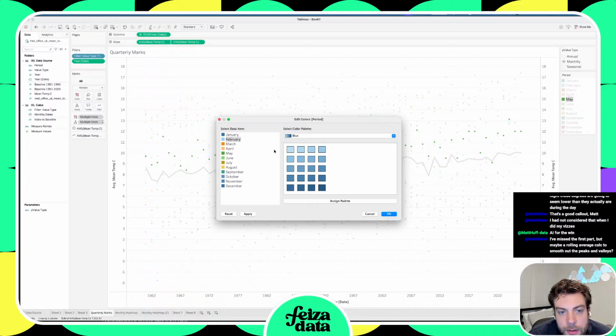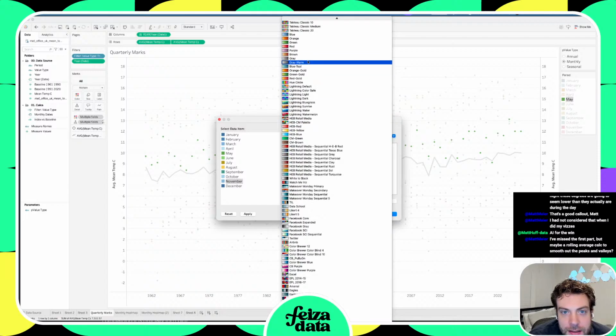November, December, January, February, March, April. Incredibly scientific in how I am picking my colors here. Sure, that looks good enough.